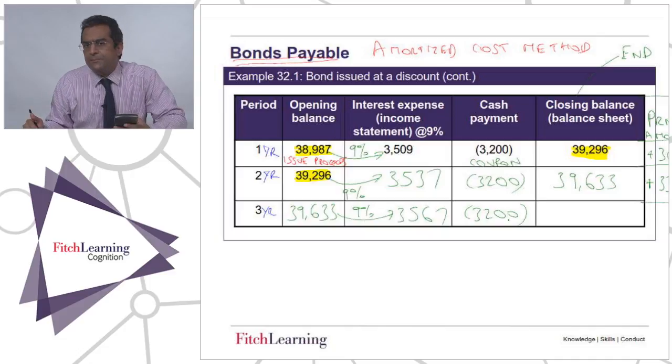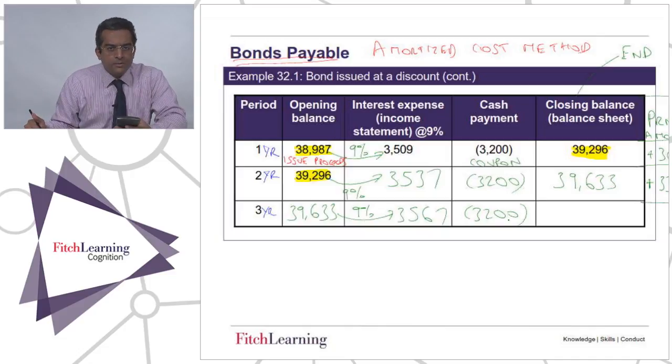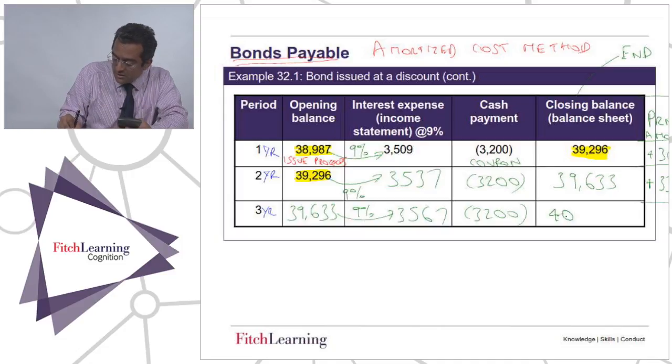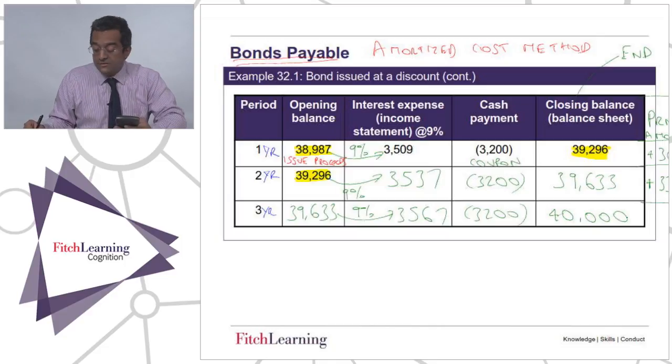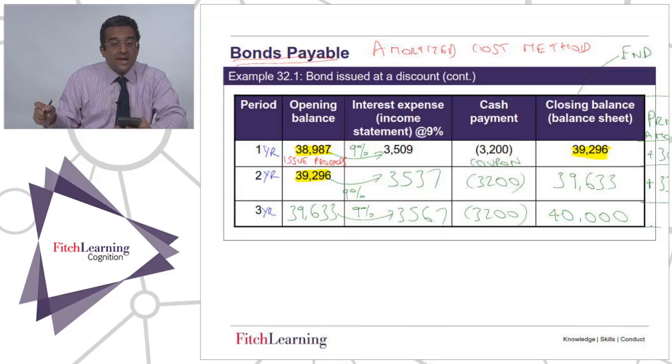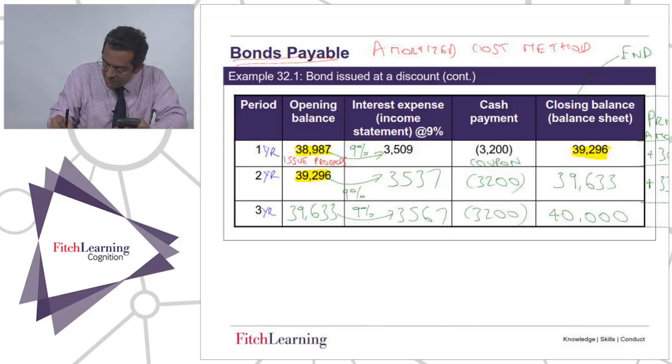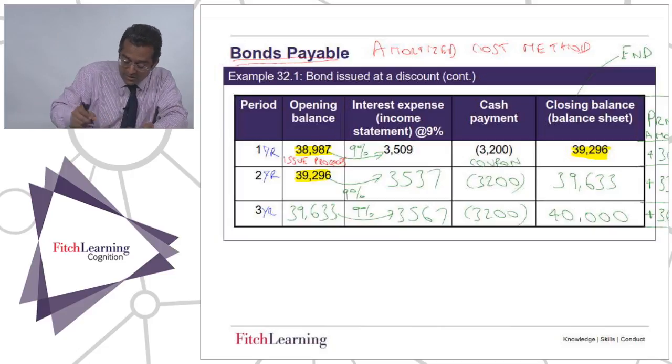And what do we expect to happen? We expect the bond to be pulled to par. We expect the bond to converge to its par value as of the last date. And it does, right? It goes to 40,000, the par value. And this then amortizes the remaining discount that was there. So we check there. So you added 3567 versus taking off 3,200. So overall, you grew the liability by 367. And that's it, right? So the closing balance is as expected, $40,000.